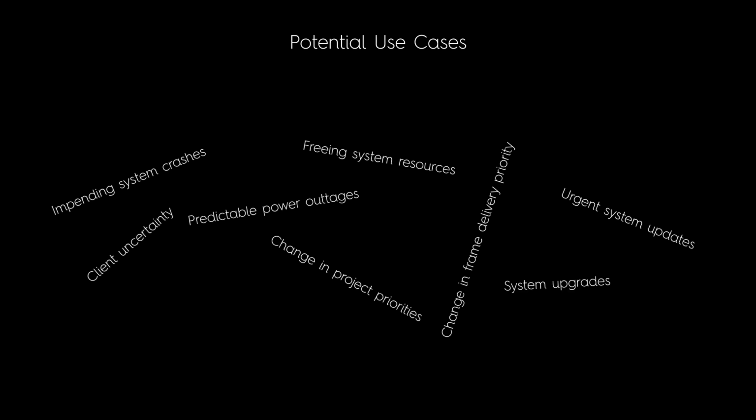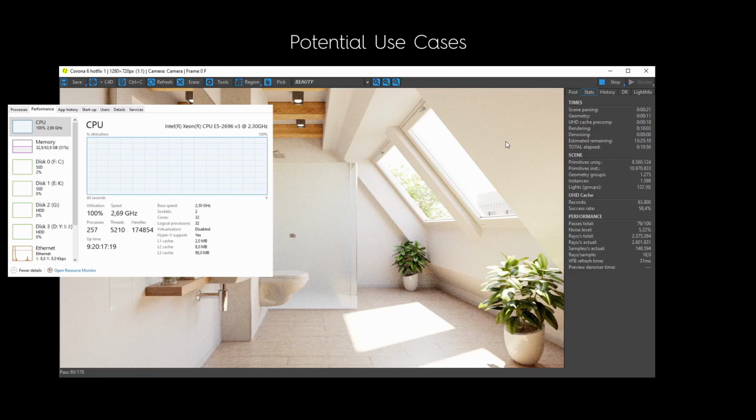Now, some of you are probably having that eureka moment right now, where you know exactly when you'll be using this functionality, but for others who are a bit more unsure, well, there are a lot of different scenarios as to when this functionality can come in handy. One of those scenarios might be when you need to temporarily stop your workstation from rendering in order to free up system resources to work on other stuff. So say, for example, your RAM and your CPUs are completely tied up to the current render you're trying to deliver, but at the same time, you need to edit some really high-res footage, and that kind of needs to be done as a priority.